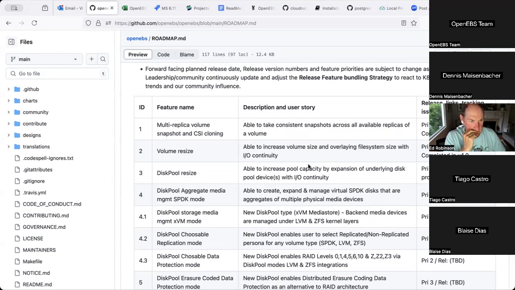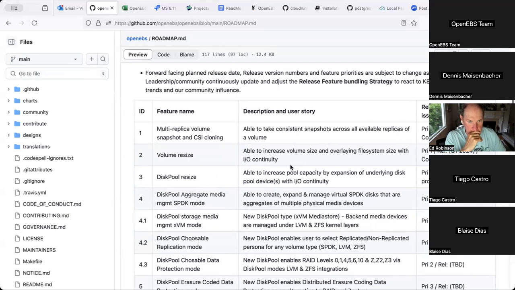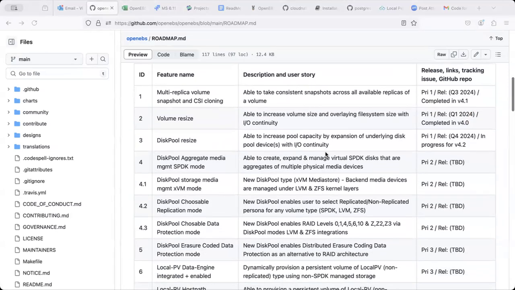At a very high level, this roadmap that you see on the screen is currently a mixture of both replicated as well as local PVs.